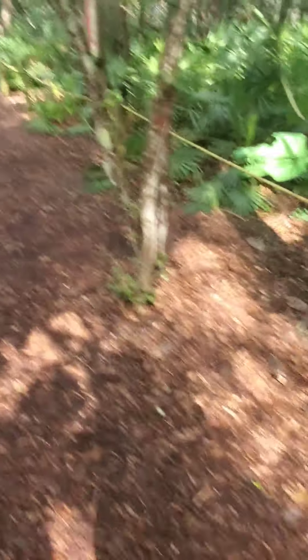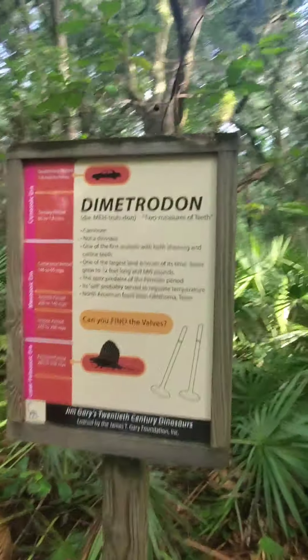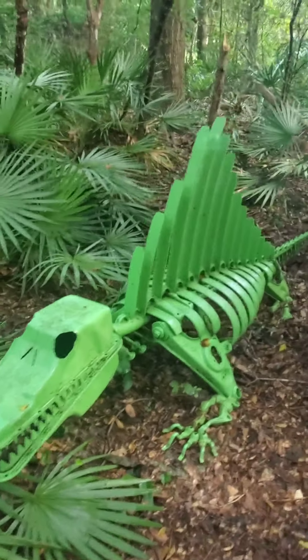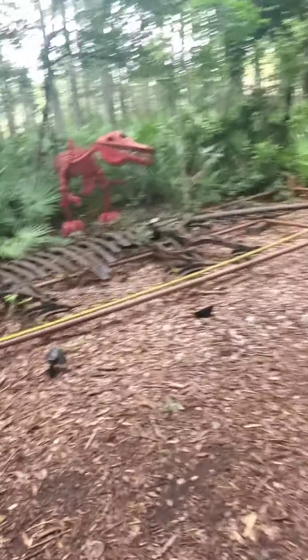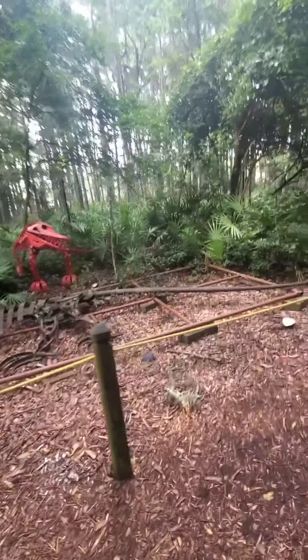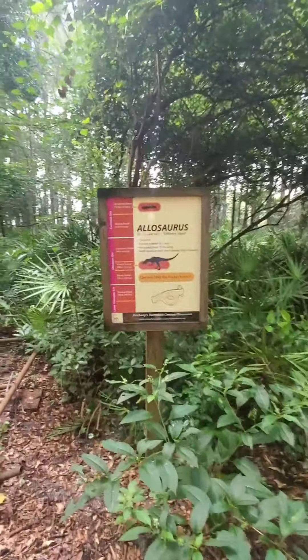As we're walking we find another one - I tell you what, if I had my other grandson with me, Declan, he would be able to tell you every one of these. He knows these things by name. So yeah, we're on a dinosaur hunt it looks like. They also have zip lining up here - you can walk across that stuff, but it was closed. Here's another one - oh that one's laying down. That's a fossil one. It's a nice little walk, cool day too. This one's made of rocker arms.